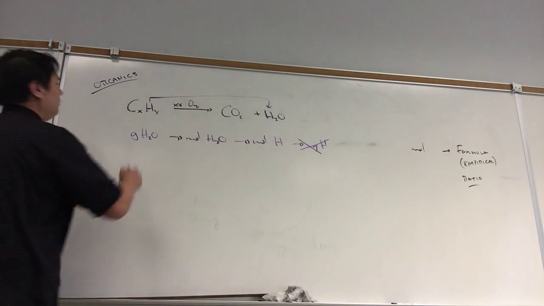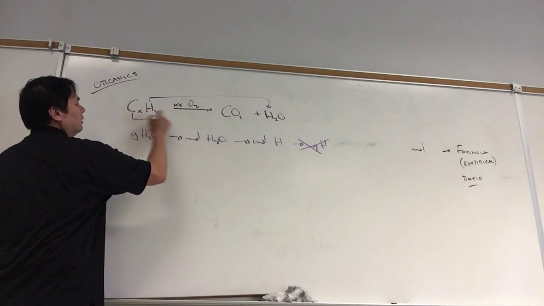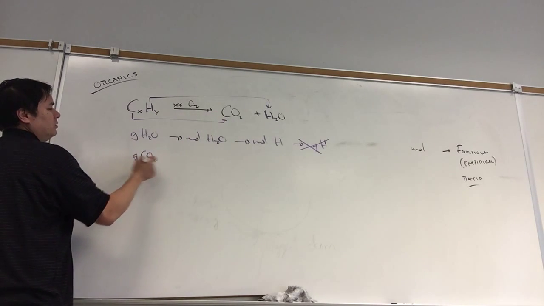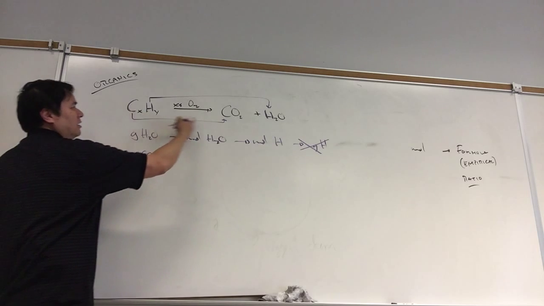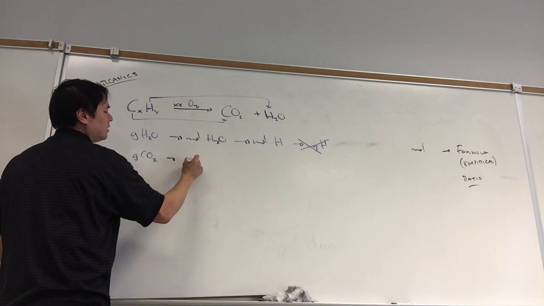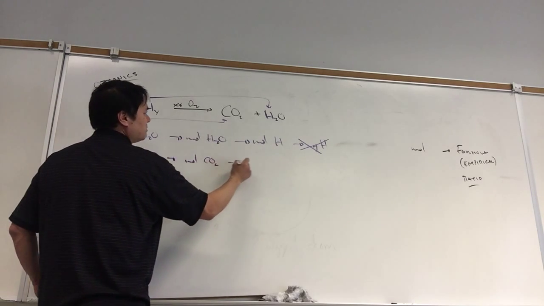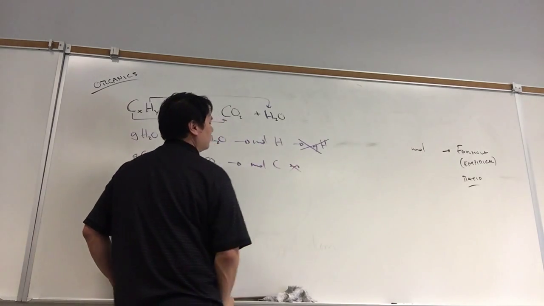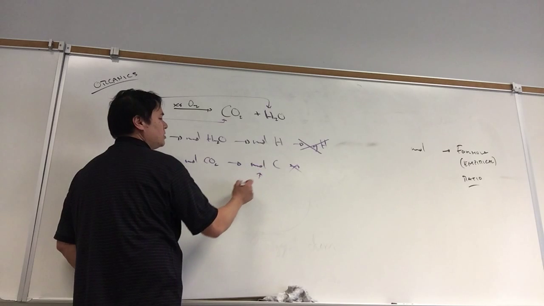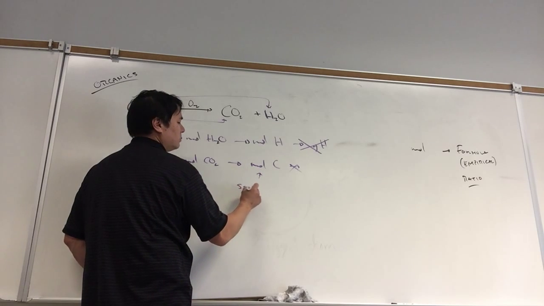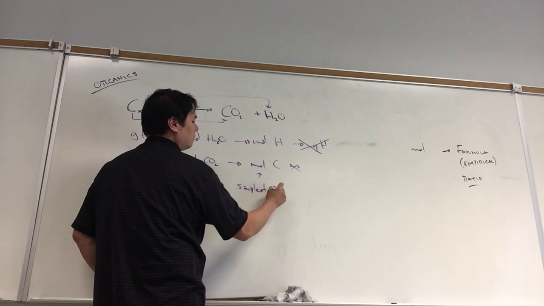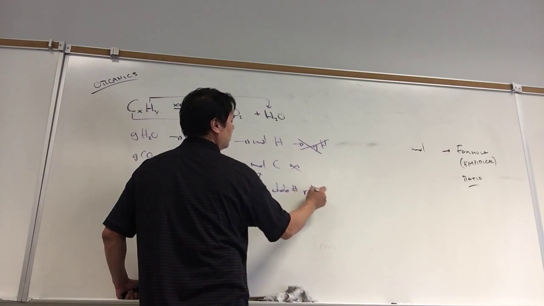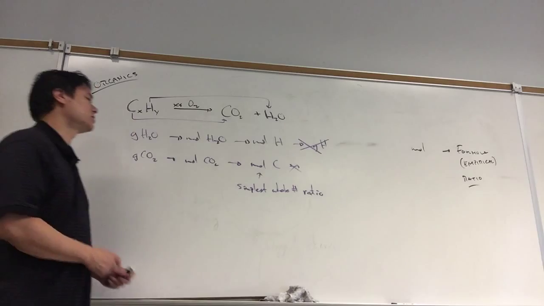And so from the carbon, we go to grams of CO2. All the carbon in our original unknown ends up in CO2, so we'll convert that to moles of CO2. Moles of CO2 will go to moles of carbon, and stop here. And then we'll just get the simplest mole ratio, simplest whole number, which is the empirical formula, or the formula, the composition of this stuff.